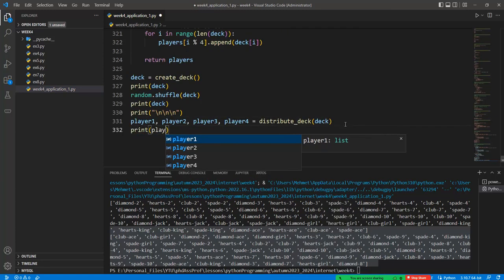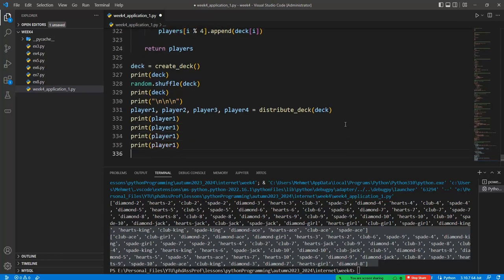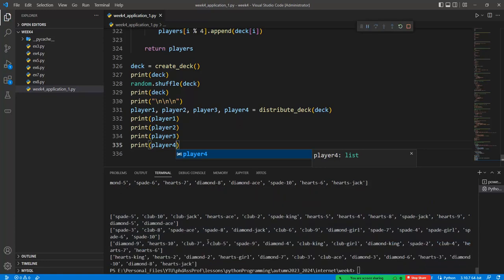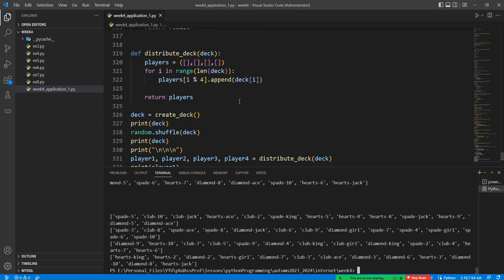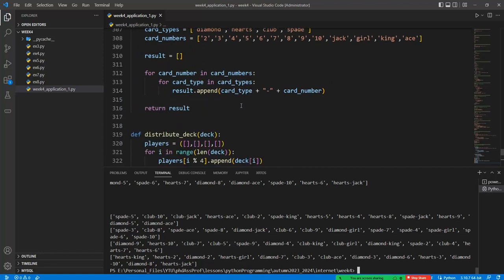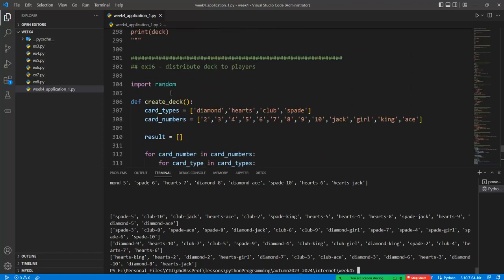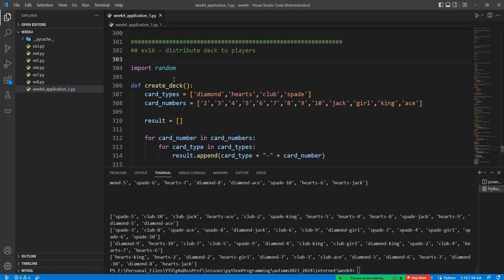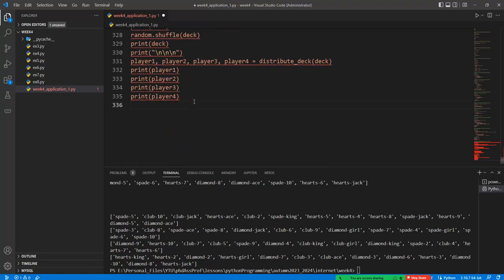And so print player 1, 2, 3, 4, and if I run this code, we have the 13 cards in each player in a random way or in the shuffled way. Okay, it's a simple example of the utilization of the random library in the Python programming language.